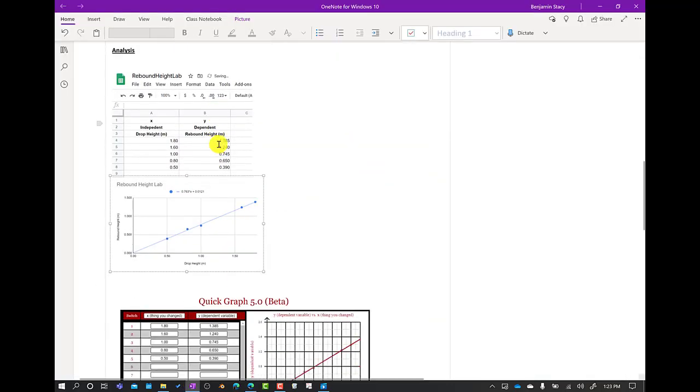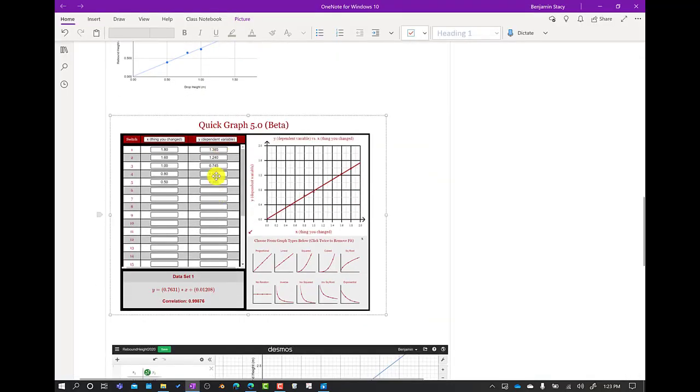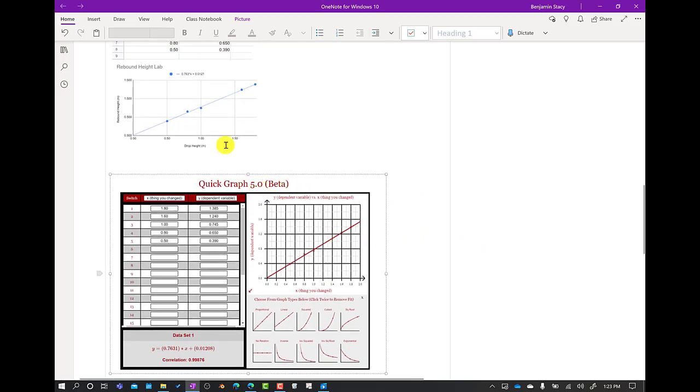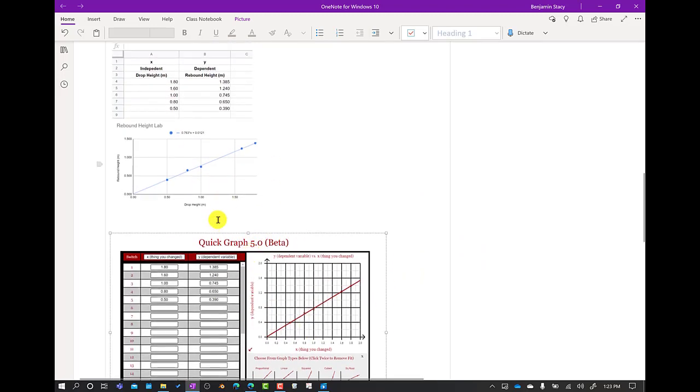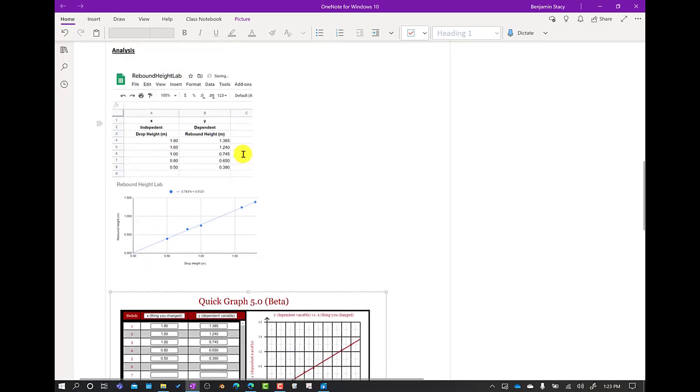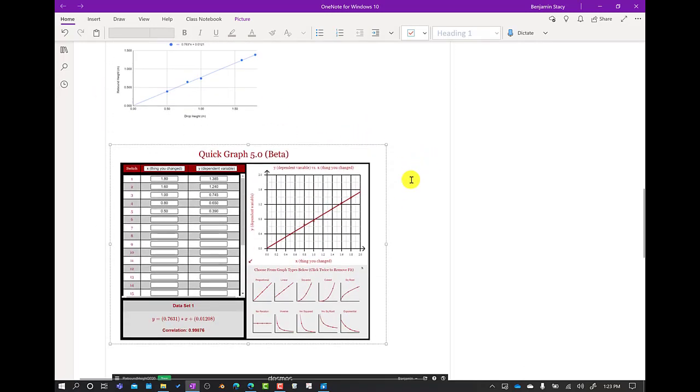For the physics class, in particular, the Quick Graph 5.0 is a great one to use. You can just put in your data, and then you get a data table, and you have the graph at the same time, and you can select your trend line to fit it, and then it gives you the equation right there. So this is kind of the all-around best way to do it, which is why I recommend that particular graphing application. If you're in physical science, you don't have to worry too much about doing these graphs yet. We're not going that crazy into graphs in physical science yet. You're mostly just going to have a data table that informs your conclusion.